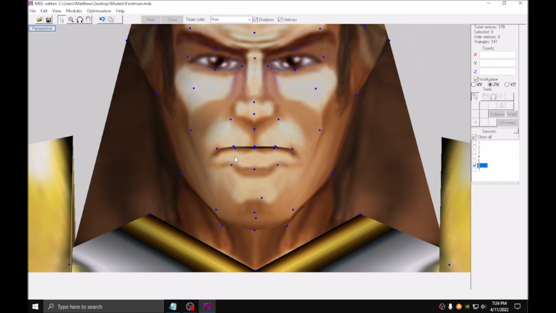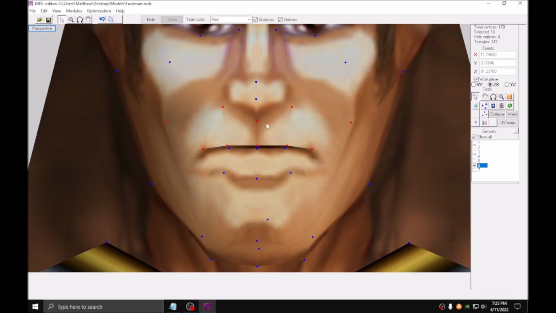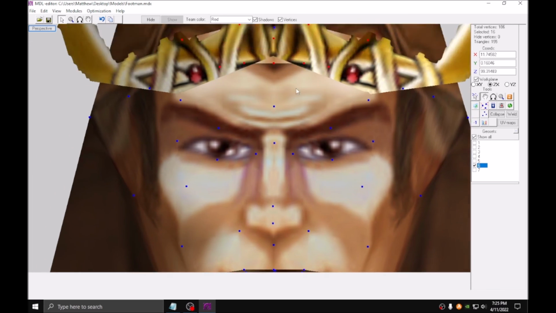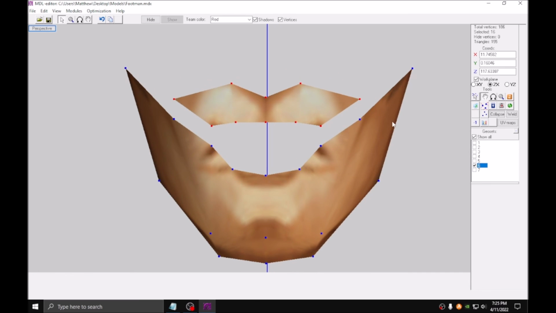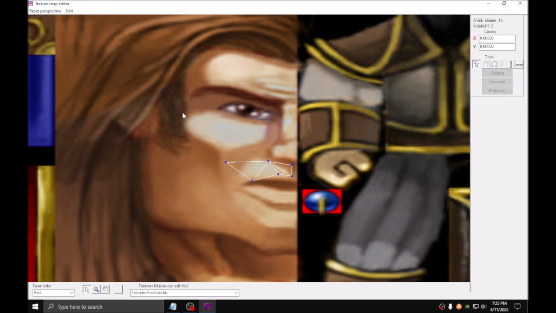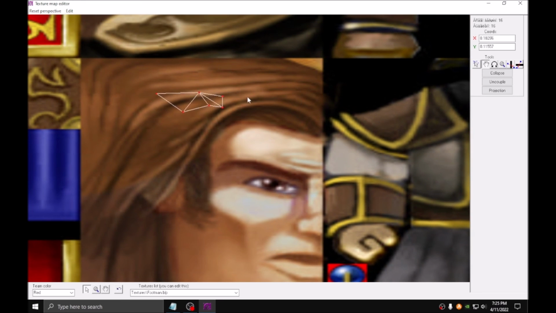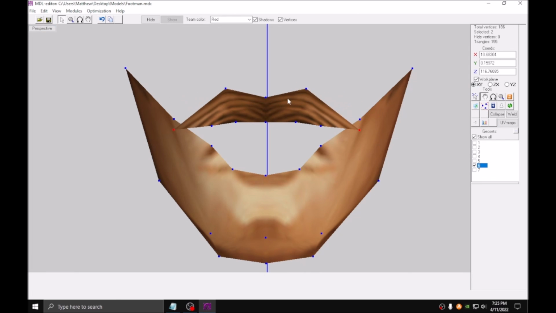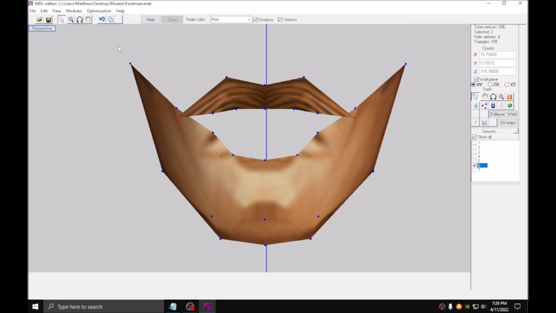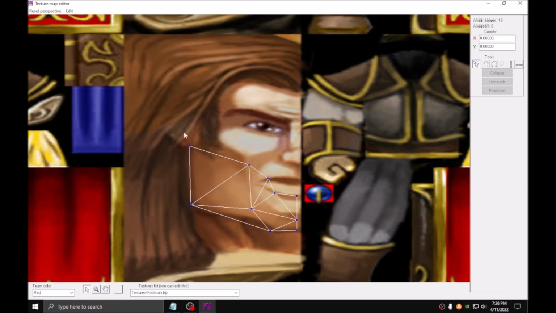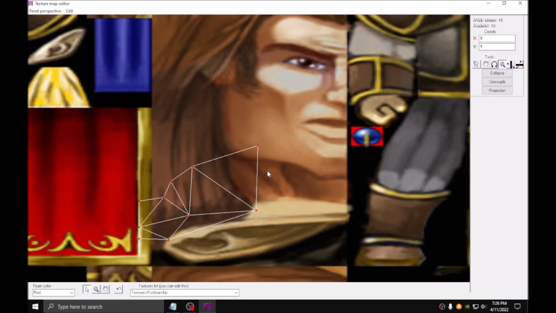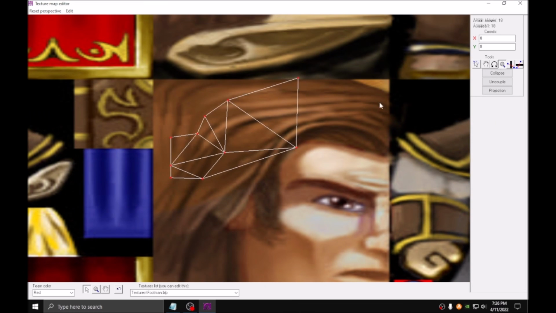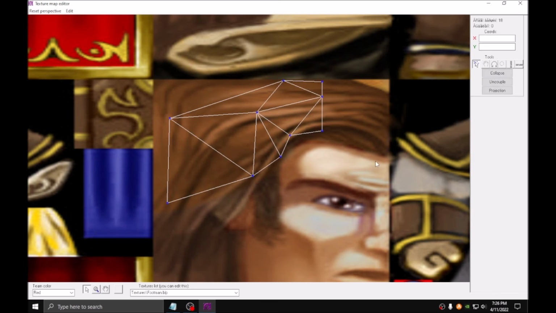Now we're going to go back down, grab his upper lip, copy and paste, and drag this up here. And this will become the foundation of the new beard. So we're going to first wrap the mustache, go to UV Maps. We're going to take this, move it over what looks like it can make for a good mustache base. That'll do. Alright, now for the beard proper. Right now, we're just seeing what works.